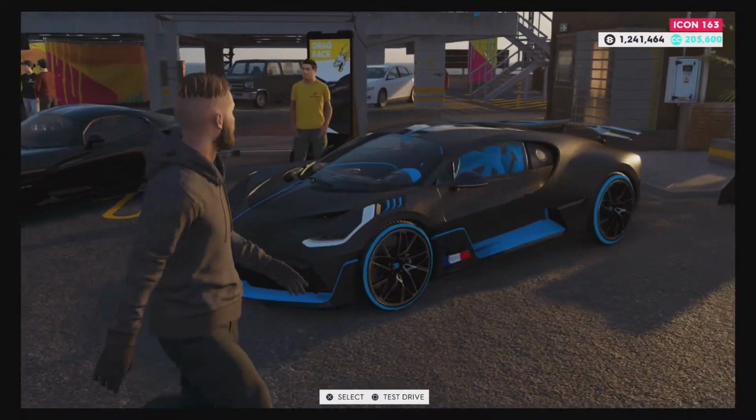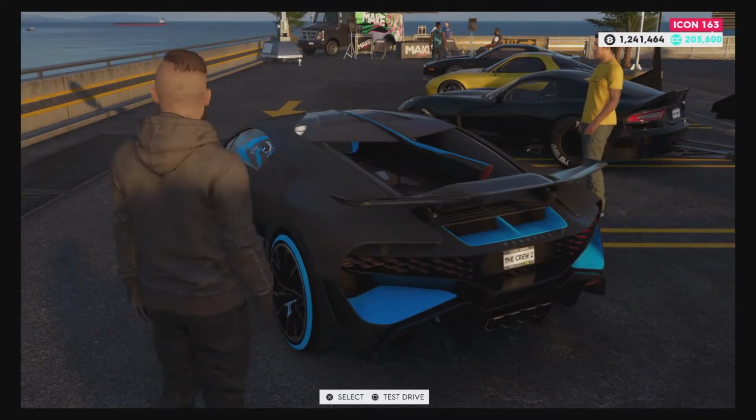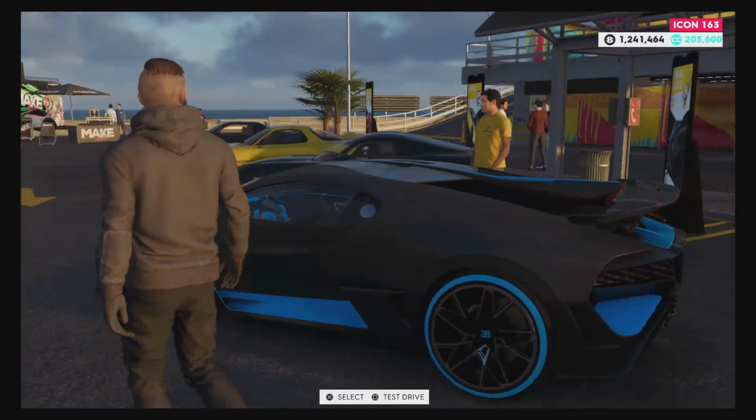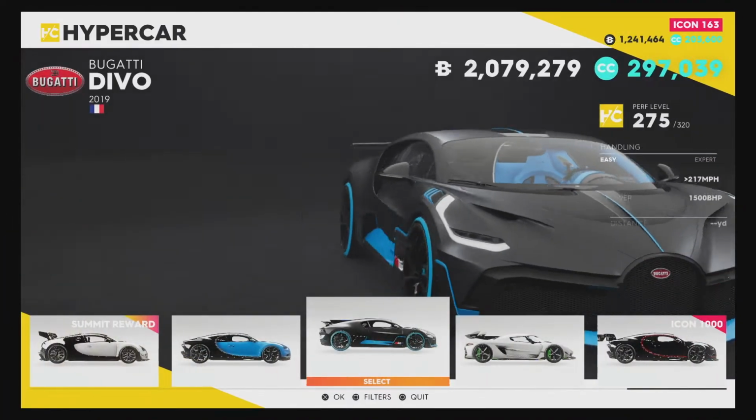The Devo is such a nice car. It kind of looks like a toy, but that's part of the reason I love it. Such an expensive car too. Let's go ahead. We'll select this. We can test drive that. We're going to test drive that.